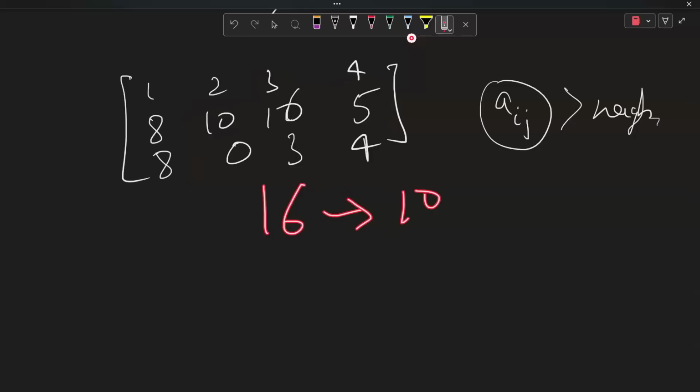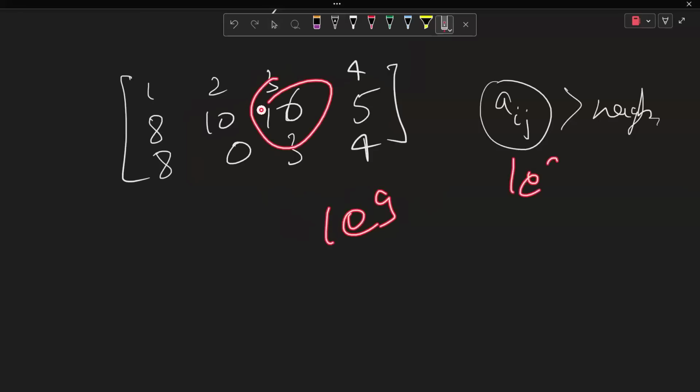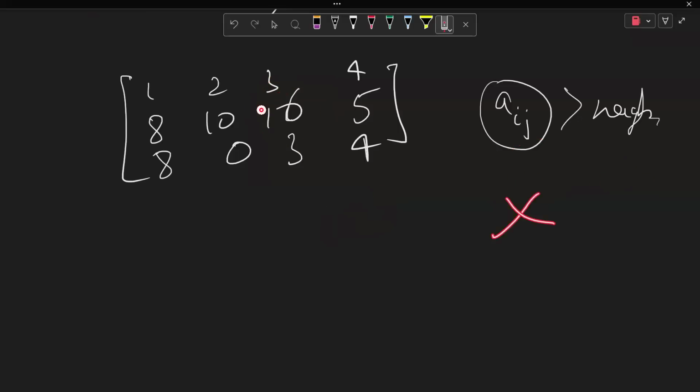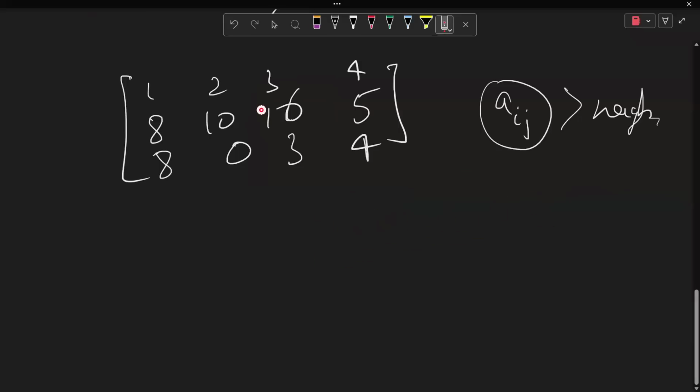It would take 6 operations to reduce this 16 to 10, but we are not required to find the number of operations. We only have to find the final matrix. So we can just directly reduce the 16 to 10, because we know again and again this 16 would be reduced to 15, 14, and so on until 10. Because if we do it one by one, then the time complexity would exceed, because these numbers can be up to 1e9. So it would be 1e9 into n into m if we reduce one by one. But this way we can reduce that 1e9 factor to 1 and do it in O of n into m. We have to traverse each element only once. If it is greater than all its neighbors, reduce it to the maximum of all its neighbors. That's what we are doing.